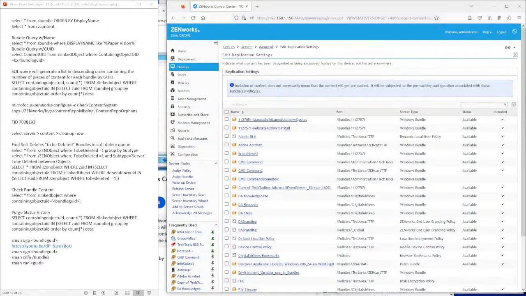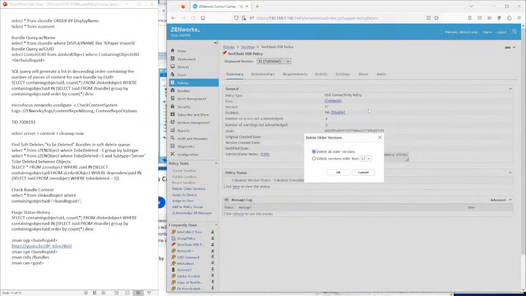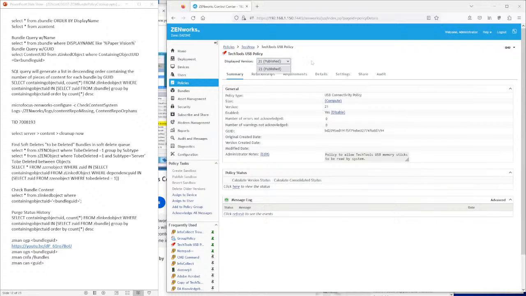So again, the particular need in this case is being able to find those versions that are in our zone, and being able to see if they have content, make sure that they aren't needed anymore, right? We have a whole lot here, and we can go ahead and delete older versions. Go ahead and delete, do a little cleanup. Delete older versions in 17. No, we're going to delete all of them. Then it starts cleaning up, and the back end processes will clean up that space for you.